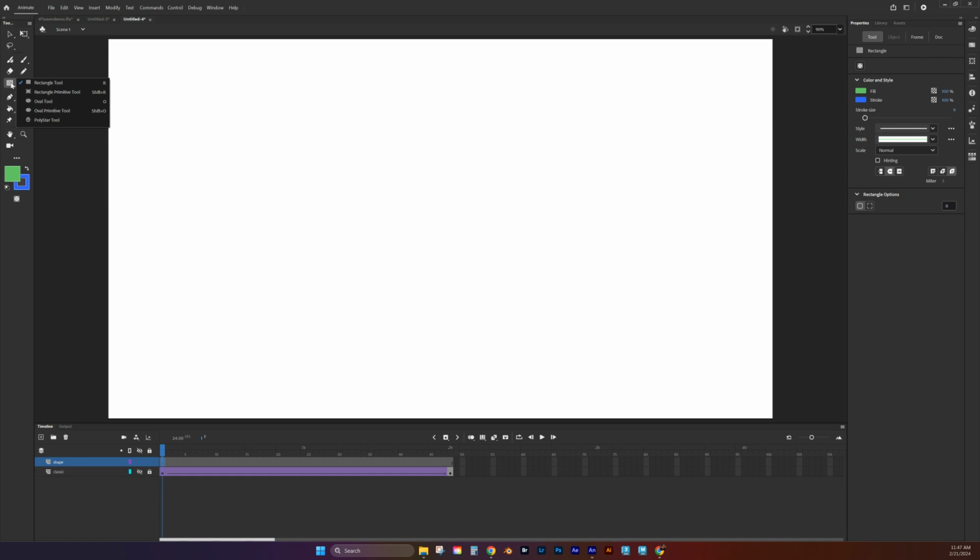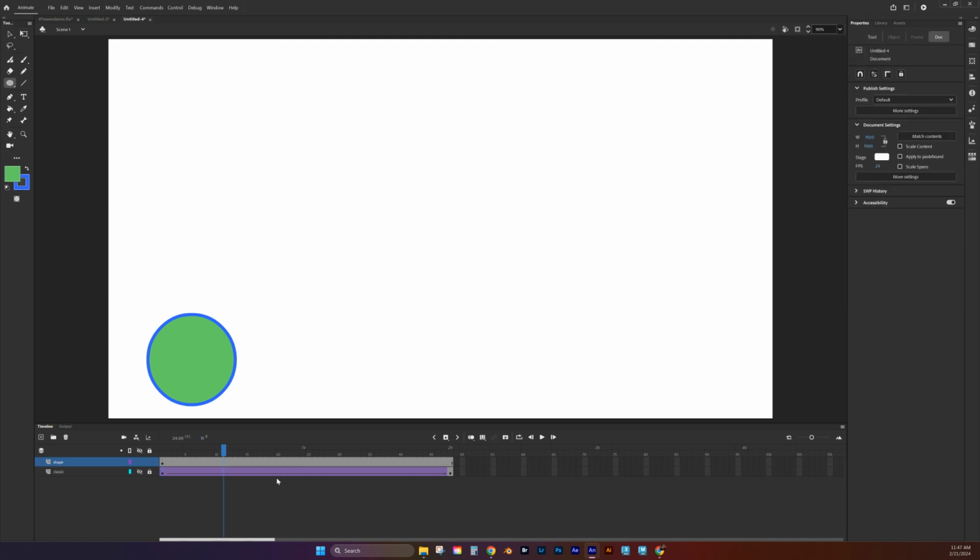And let's take a look at some other tools I got here. I've got an oval tool. All my shapes are going to be underneath this one thing here. And I'm going to draw out my shape here. And that's great. I'm going to go down some frames, and I'm going to insert a blank keyframe, which is F7. Or if I hold here, I can see here's a blank keyframe right there.